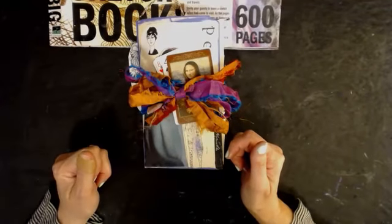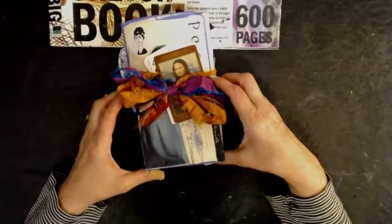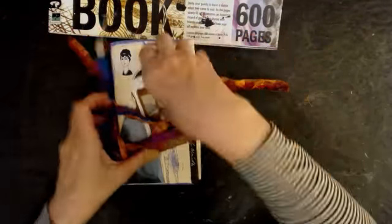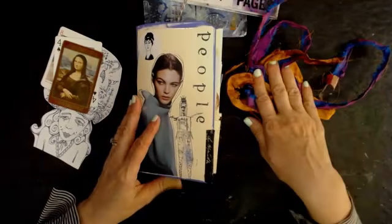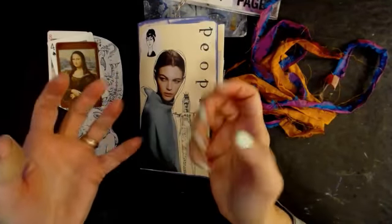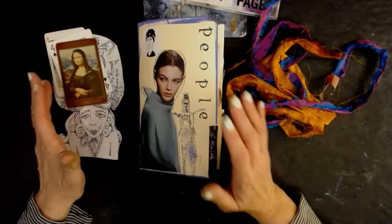And so that's what I tied mine up with. So I'll just untie it just so you can kind of see. And I got a few extra things I want to tuck in here. And so I just wrapped it a double wrap around. And again, if you don't want to do a file folder fodder project just to collect your ephemera and fodder and stuff, use it to collect ideas.